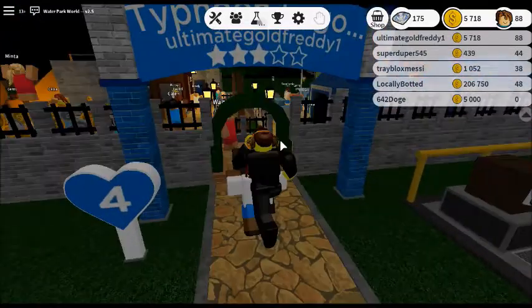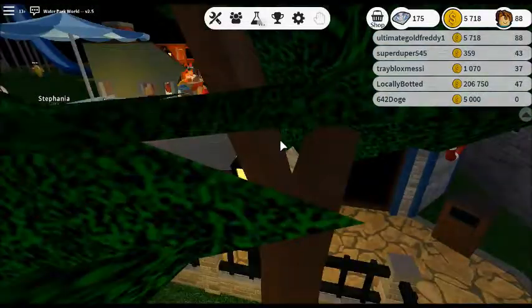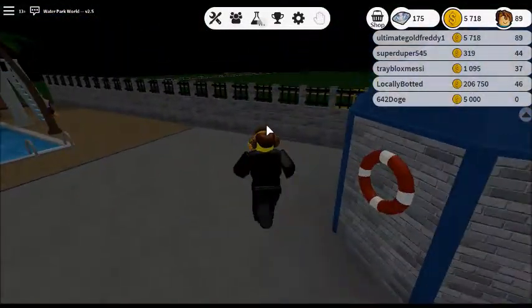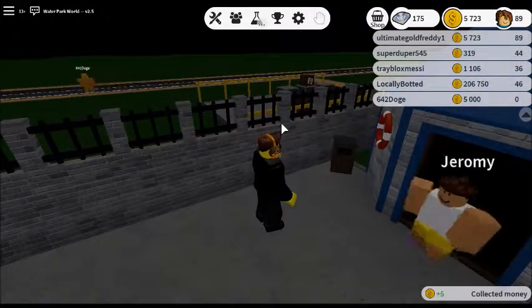Alright, we need to build lights onto the wall. That way this area is lit. We want it to be lit here.